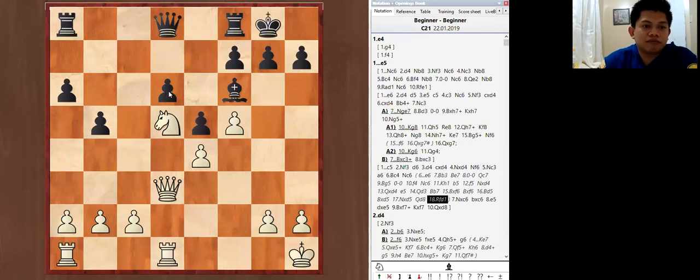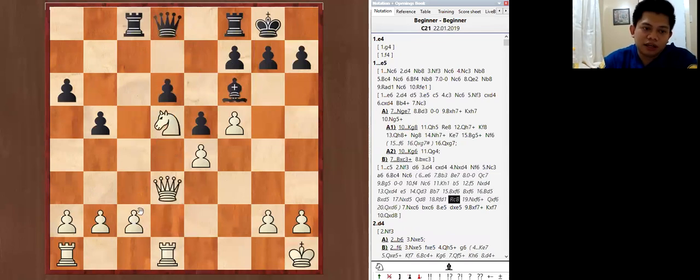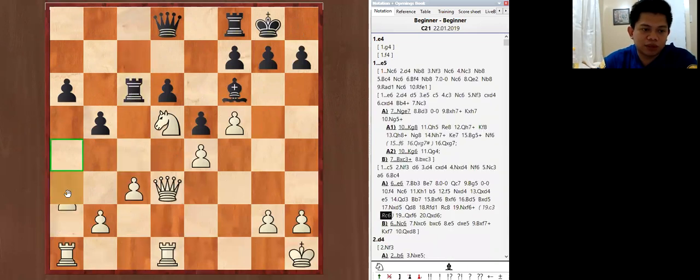In this case, black might react with rook c8, because if you capture the bishop, it's not so good, because now he might have counterplay with queen captures queen, or he could go rook takes c2. So it's not the right time for us to convert this to a material advantage. We have to play c3 first, and he has to go rook c6, and then we can start with a4, trying to achieve a better piece play.